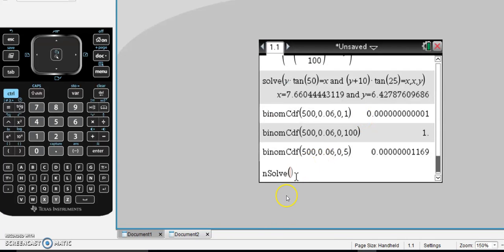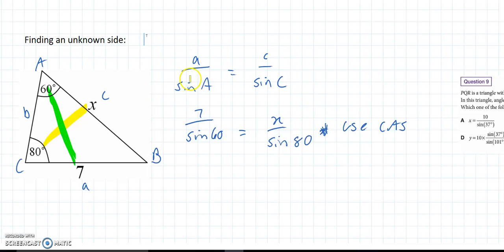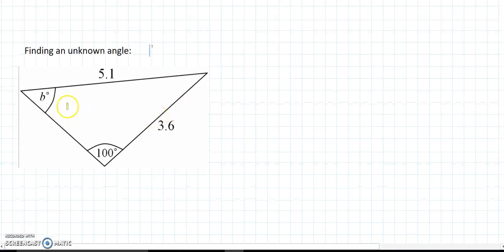Now the purpose of nsolve is it provides the first positive numeric answer to the equation. This equation here will only have one answer, so it'll get us the answer. However, later down, if we're finding an angle, for reasons that are beyond the further course, trig has an infinite number of correct answers.